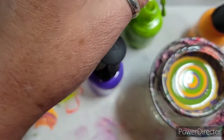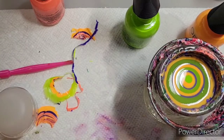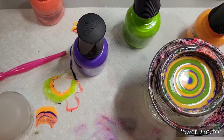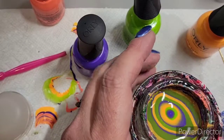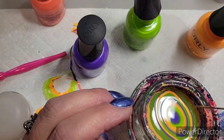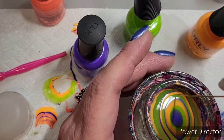So I am going to pull this one up with a stamper head because I don't want to stick my finger in there again. I hate doing that. Sometimes it's necessary if you wanted to get something that you really liked, but oh, I don't like to do it. All right, so those two just sort of helped me out, I guess.